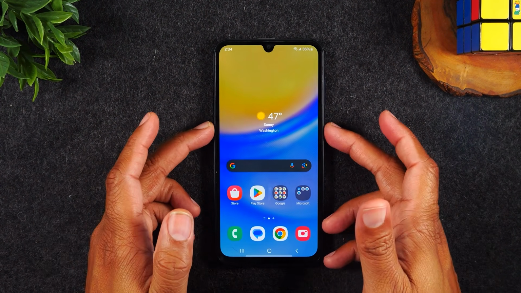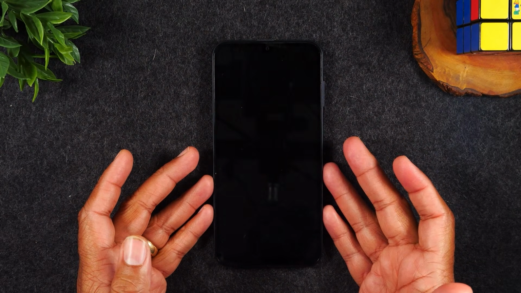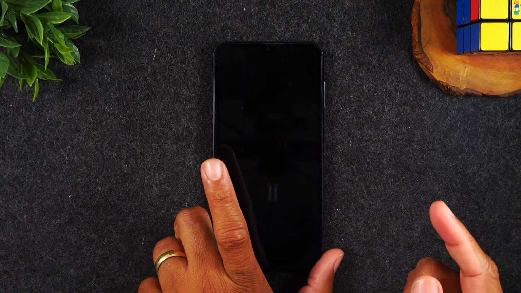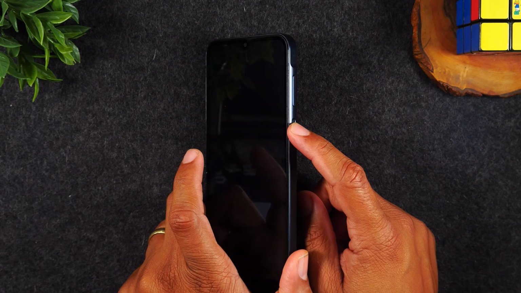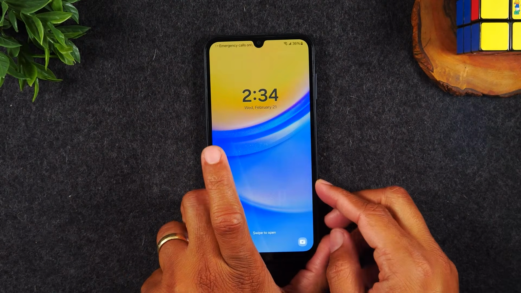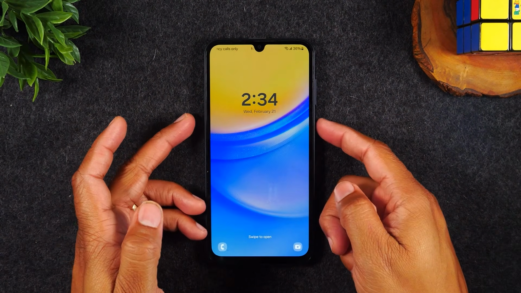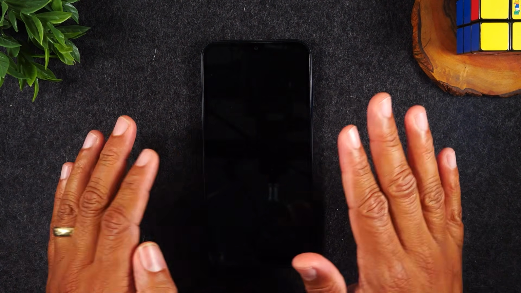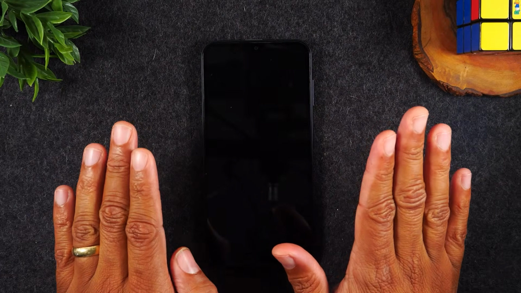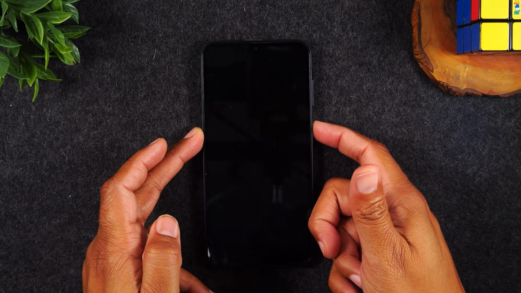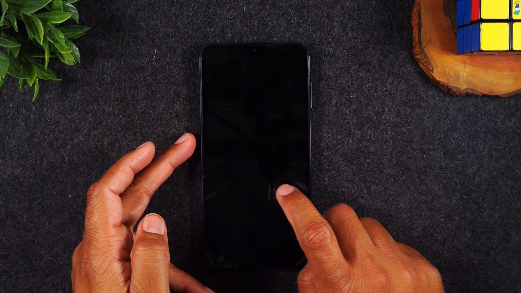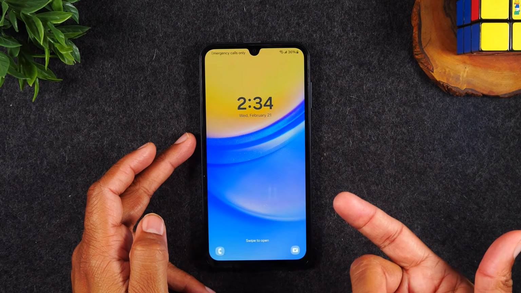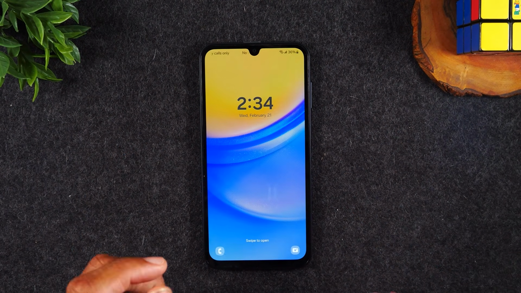Now let's talk about how to wake up the phone and how to get into the phone. So on the right side, that power standby button I was telling you about, all you do is tap that button one time to wake up the phone. Whenever you press the button, it puts the phone asleep, but the phone is still on. So press the button once to wake up the screen. You can also tap the screen 2 times and it should wake up on its own as well. So you've got 2 different options there.